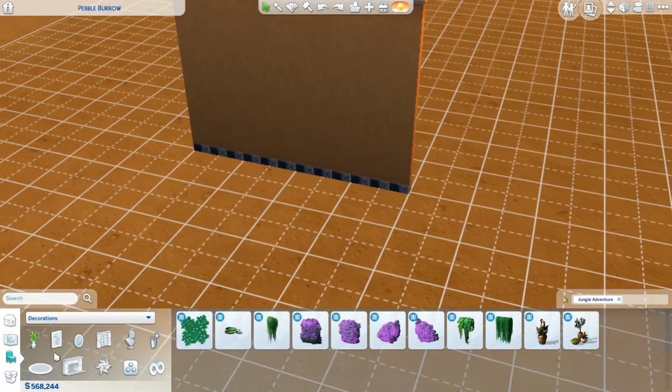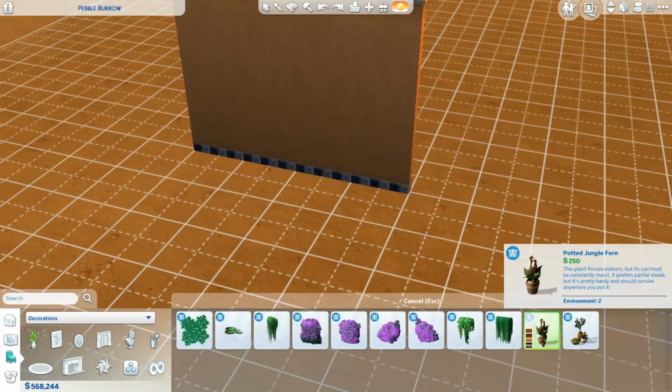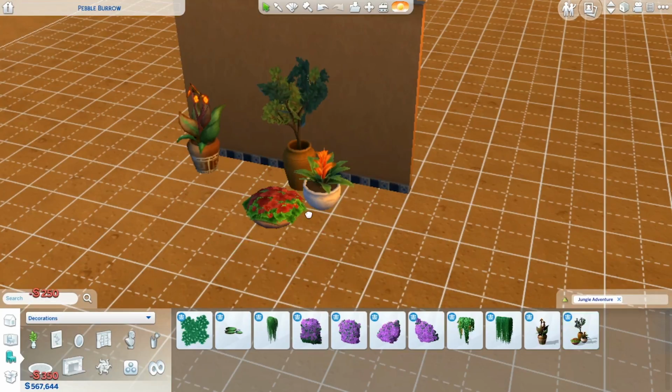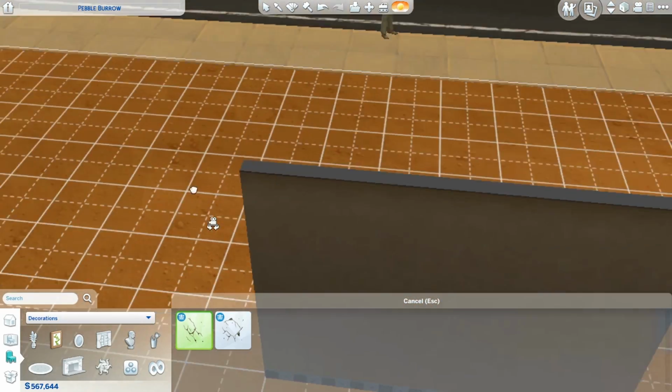Okay, and we have tons of decorations. So these ones you've already seen. I've already showed you up against the wall, and then you have these that go into the water. But you do have some new potted plants. These are actually pretty cool.